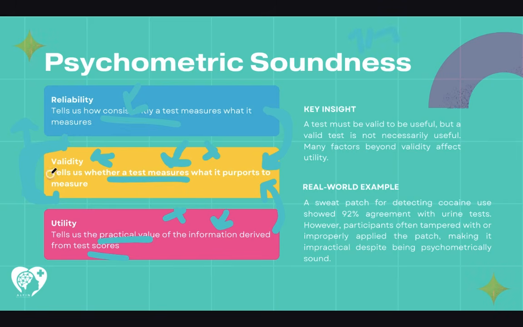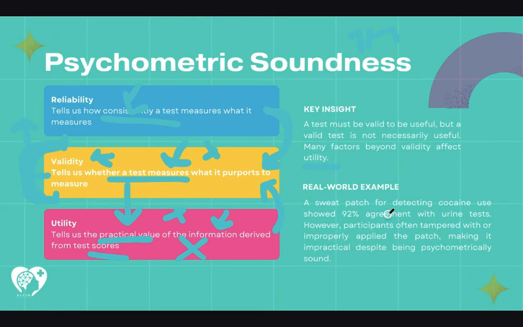Even if it's valid, yes, it has 99% accuracy. It can tell your depression score, it can even predict your future. The test is valid, but it's expensive, the cost is high, it's not understandable, it's not easy to use. So even if it's valid, it is not useful. So let me give a conclusion out of that. A test must be valid to be useful, but a valid test is not necessarily useful, because other factors come into play beyond validity, which affect a test's utility.